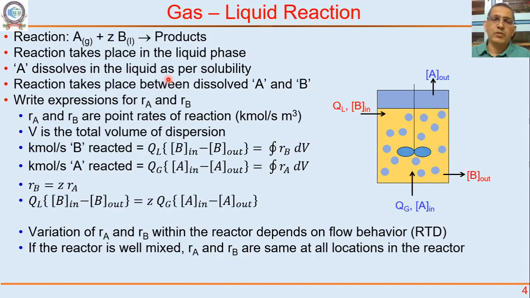Okay, so some general things that we are going to say. Let's say, for example, a gas liquid reaction. Although we are not going to be limited to gas liquid reactions, this is very often encountered. In a gas liquid reaction, we have one reactant in the gas phase. We are going to call that A. This is a generalized nomenclature we are going to keep for all other lectures henceforth. The liquid phase reactant we are going to call B. The stoichiometry between A and B we are going to denote by a stoichiometric coefficient Z. So our reaction is going to be A plus ZB giving product.